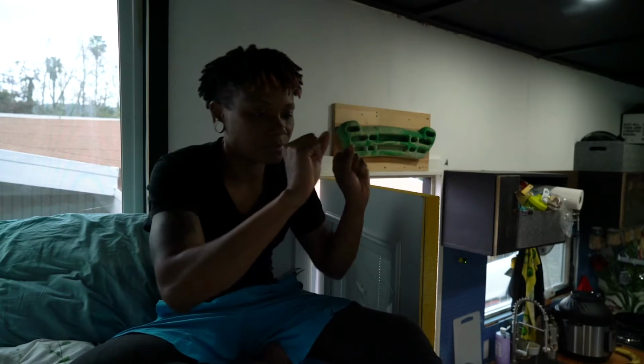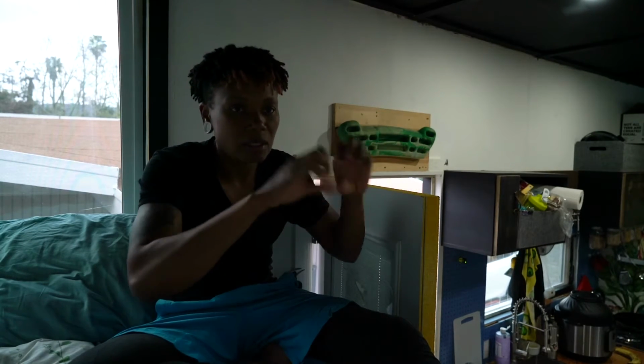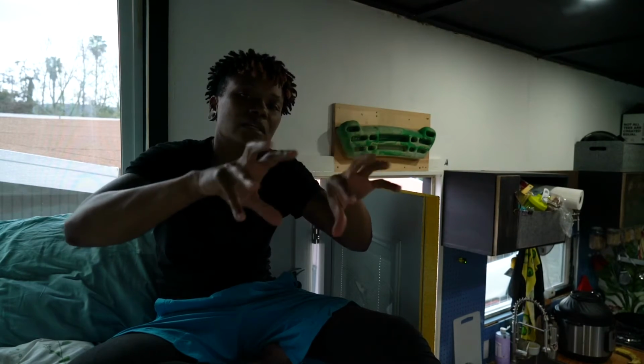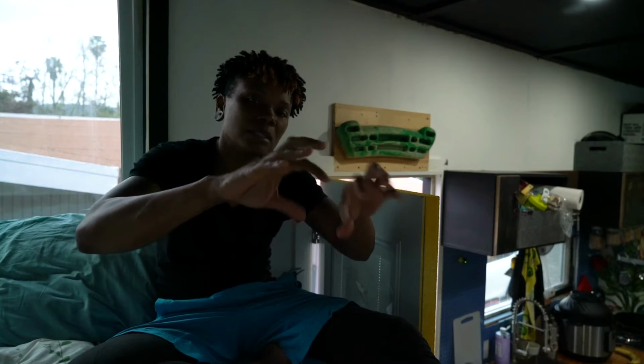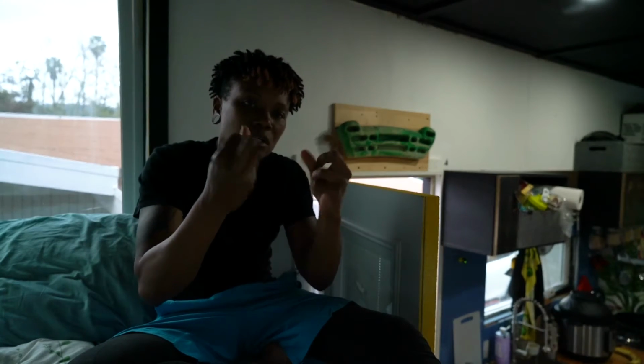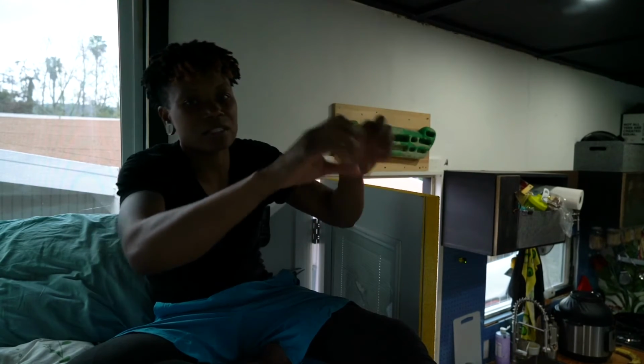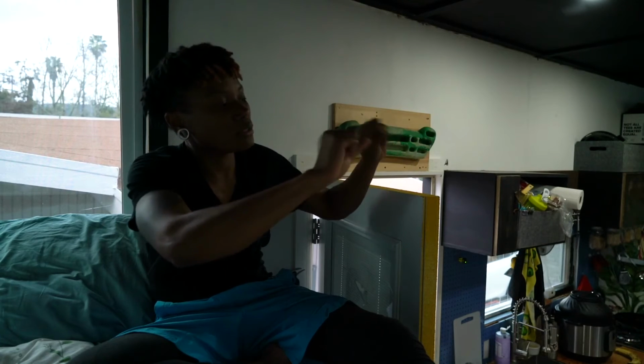Another thing that I'll do to warm up my tendons are finger flicks. So they look like this. And I do these before climbing as well. This is another movement that's going to get your fingers moving, get your tendons primed, and get your forearms full of blood so that you can hang to the best of your safest ability as well.